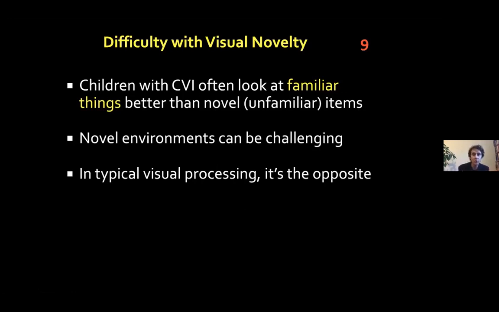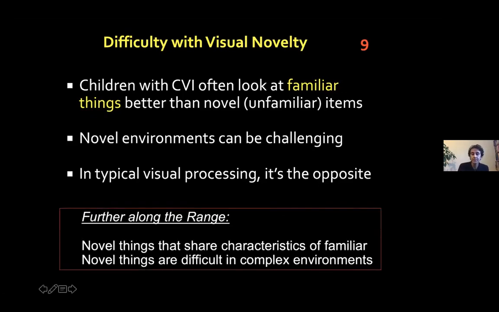And we look closer with greater detail, and we use stronger and more discrete visual scanning skills when we see something that's unfamiliar, because our brain's trying to figure it out and make sense of it. With CVI, showing a child something that's brand new that they haven't seen before, we often see them look away as if that's too much to deal with, get that away from me.